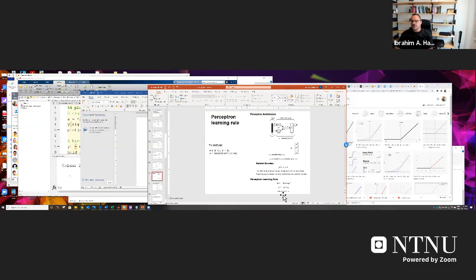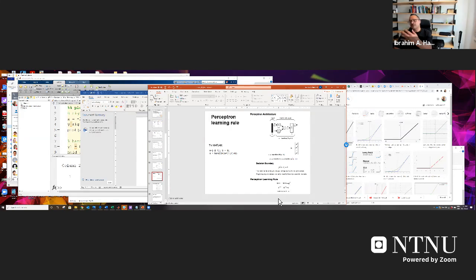We use this error signal for updating the weights. The new weights will be the old weights plus this error value multiplied by the input, right? So omega new equals omega old plus error multiplied by input. The same also for the bias: new bias equals old bias plus error.